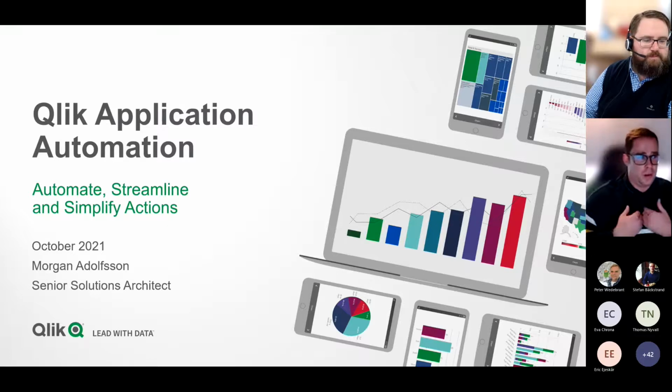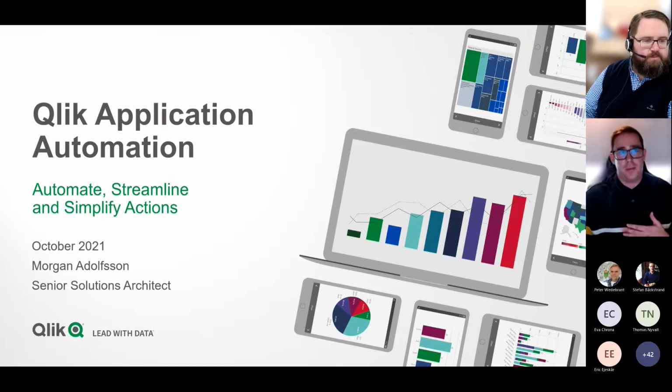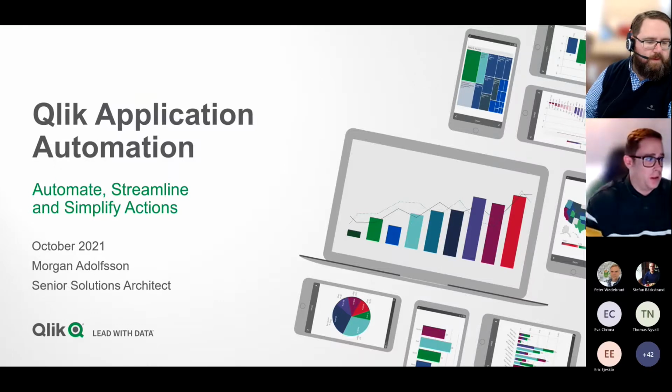So what I wanted to do was get into the next step and show not only the use cases that have come about from our partners and customers, but internally how we're looking at application automation, how we're working with it, and now how we're managing it as a part of our Qlik SaaS tenant. Because I think that's very important, and a lot of people have been asking me that, and we have a lot of methodologies around how to exactly work with this tool now. But I'll give a brief introduction.